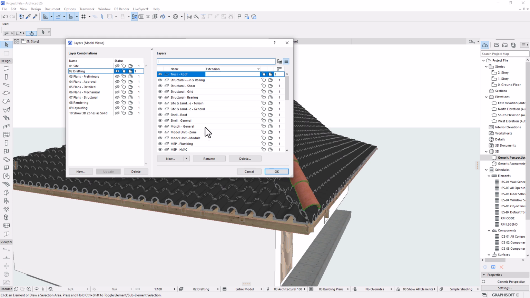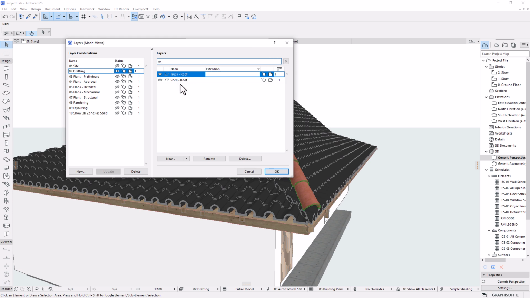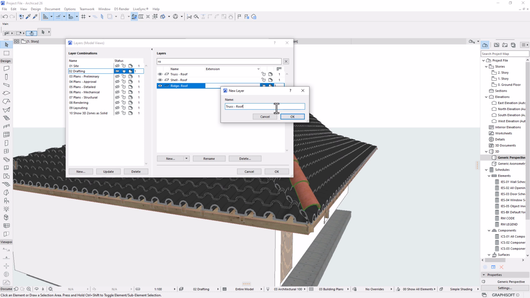Control L, and then let's type roof. I'll use the trick I used to rename: as if I'm renaming this, I just want to access the text. Right click and copy, create a new one, then Control V to paste that. Instead of truss, I will replace this with ridge. Then hit OK. I would also create another layer. Let's press Control V to paste that text, which is just the format. We just want the format. This time I would say finish, because that's the finish for the roof.